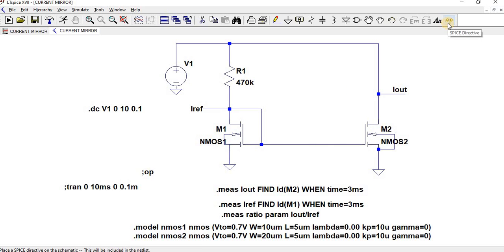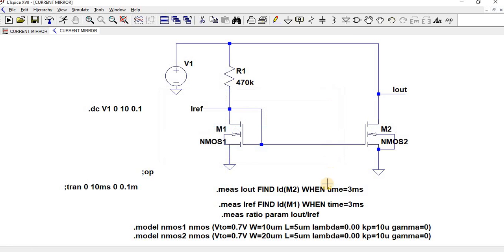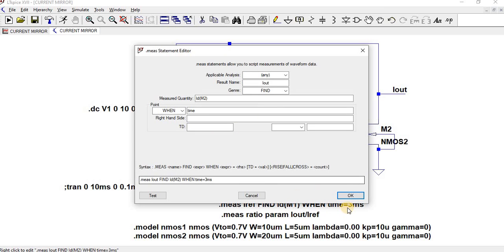How can you add the SPICE netlist? Go to .op and then you can add it up here. That's how I have added it. Now I'm going to edit over here. We can measure it over here.